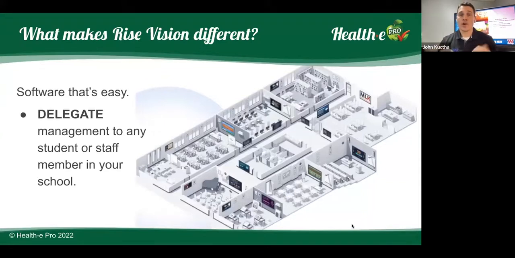And the biggest part, when we're talking to schools, especially when it comes to cafeterias, and you've got the food service directors, they're experts in food and planning menus and making sure that our kids are getting the right nutrition. They don't want to have to deal with hardware and electronics and technology. And so we make it very, very easy. And within the software that we have, we take a quick link from Healthy Pro that you design your menus in, and you can delegate the management to any student or staff member in your school. So whether it's in the cafeteria, throughout the hallways, like I mentioned, or in every single classroom, it's easy to delegate to non-technical staff.